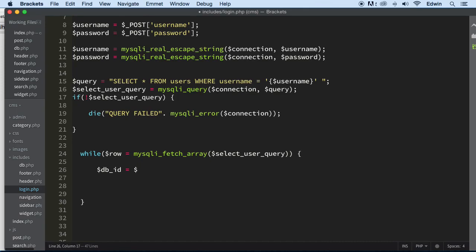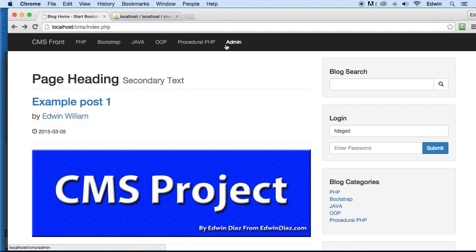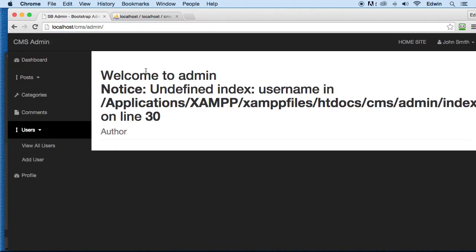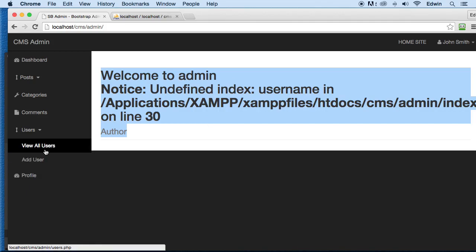So let's just say row. Let's check out this array, and I'm gonna check on this one here. Let's check on this row right here, and let's echo it. Let's check it out. So we know that in our CMS, if we go to admin users, actually we have a big thing here, and don't worry, you're not gonna have that error there. I was just messing around with some sessions there, so don't worry about that.